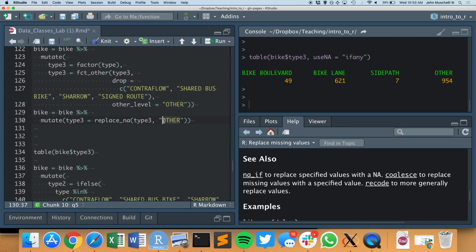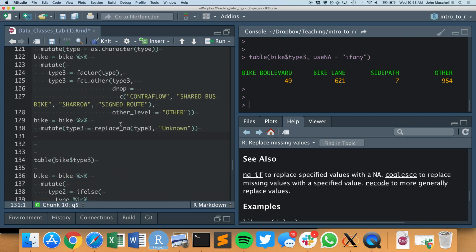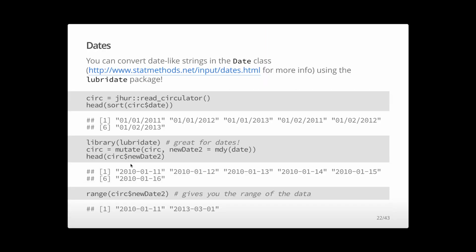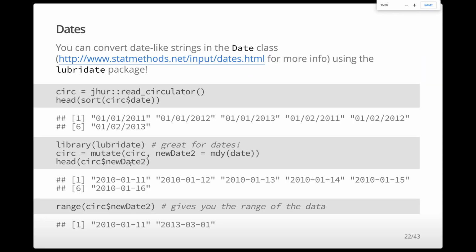But in this case, we're saying lump all these into other, and also throw the NAs into other. We could have also said unknown or something like that if you wanted a different level. But the problem is I believe that level doesn't exist, so I would use the forcats functions.